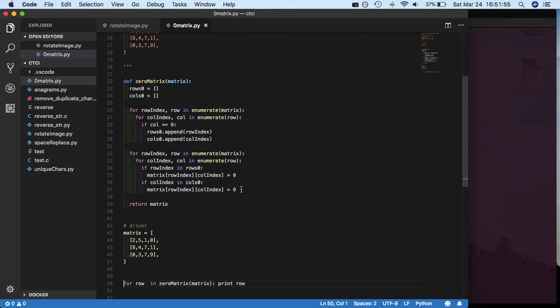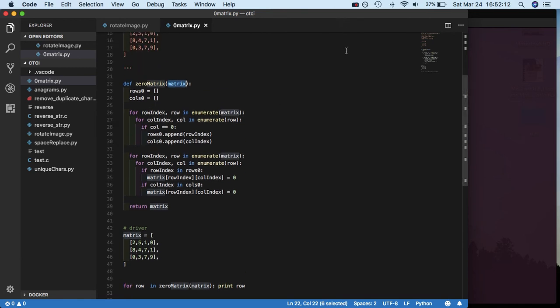I haven't found a better way of doing it. I looked at the solution and it was very similar. The runtime is linear because it's just running through the matrix twice, so it'll be MN to 2MN, which is still linear, since the 2 is a constant. And the space complexity is linear as well, just MN, because each row doesn't grow throughout its columns.